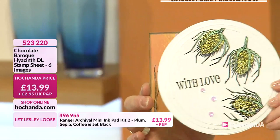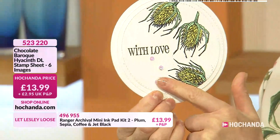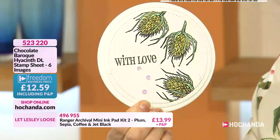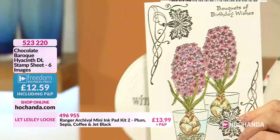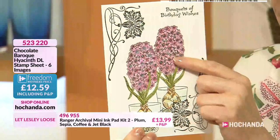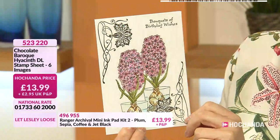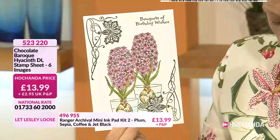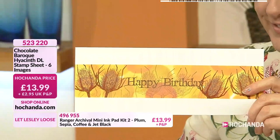Here are some thistles. I do like a good thistle, I really do. Beautiful design again, just randomly used around the edge, but it looks so fantastic. If you are a fan of hyacinths, this is a fabulous idea. Look at that. What we've done is embellish that. Well, I say I, the creative team have embellished that. It looks absolutely stunning, doesn't it? And you've got your sentiments there as well. It might be a different shape card that you want to create. Love this.